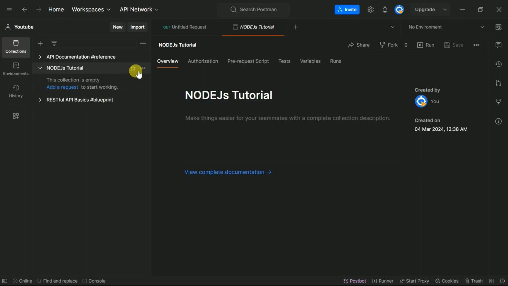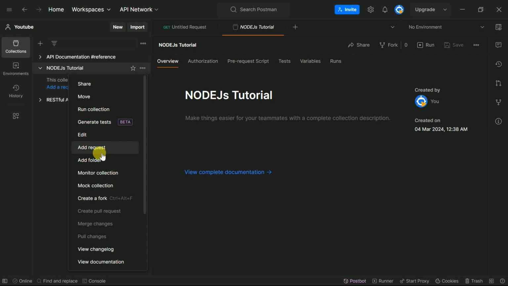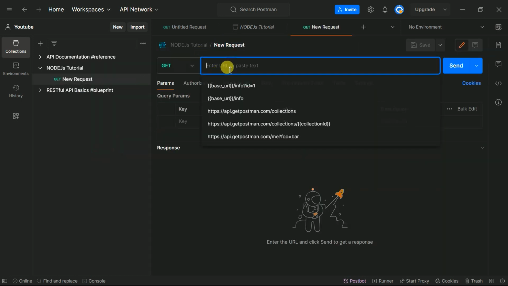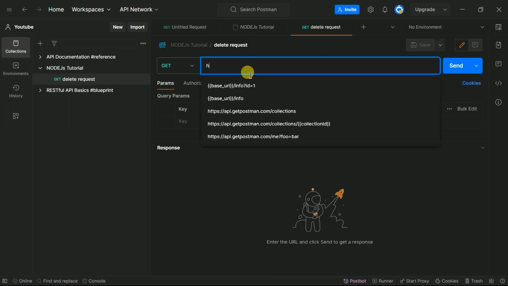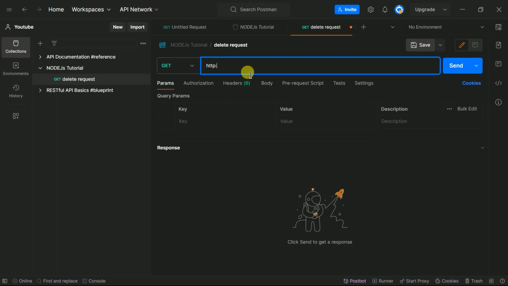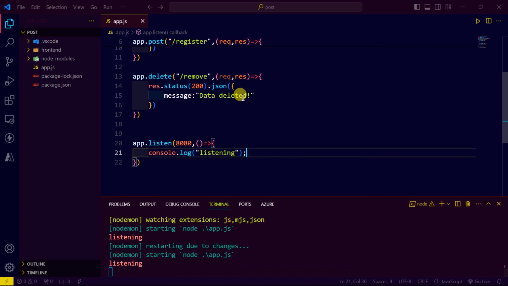I'll add a new request, Delete request. Okay, then http://localhost:8080, that is where our server is running, and then I'll have to use this.